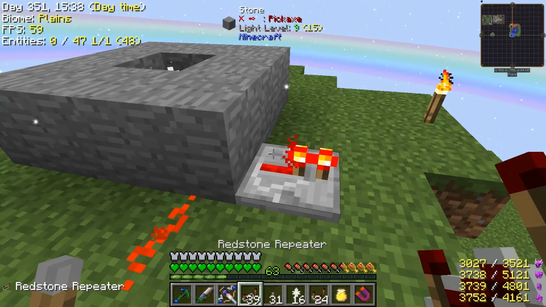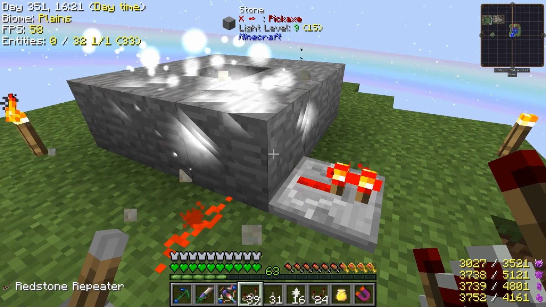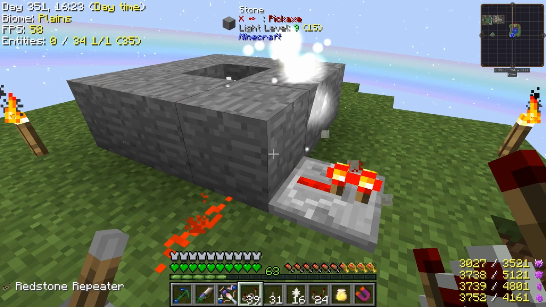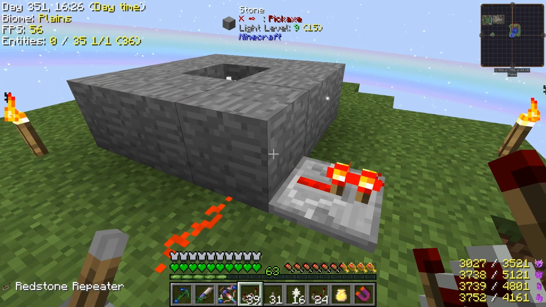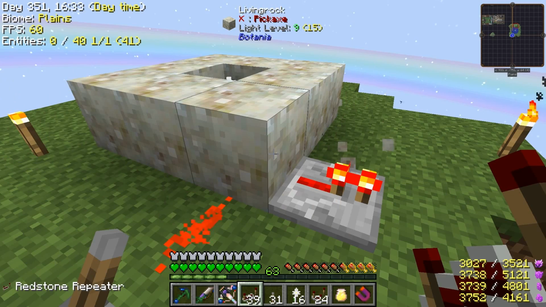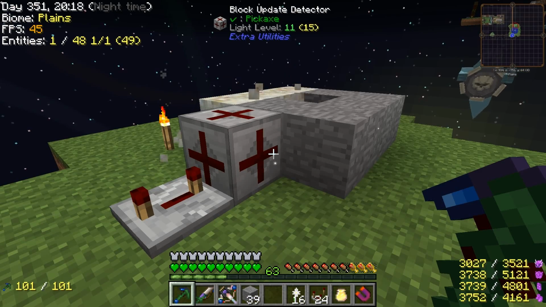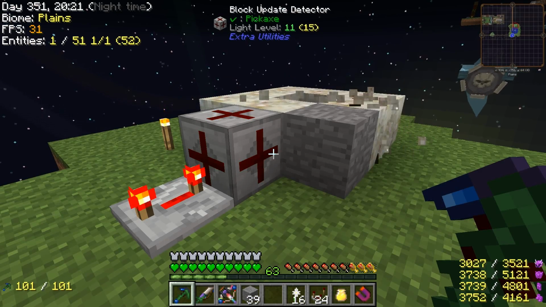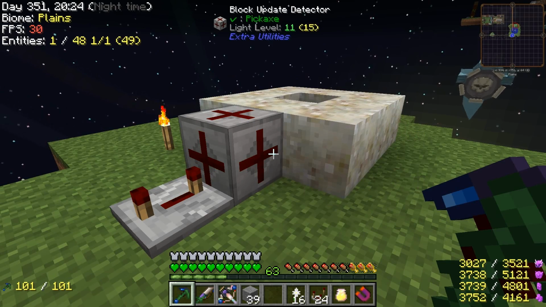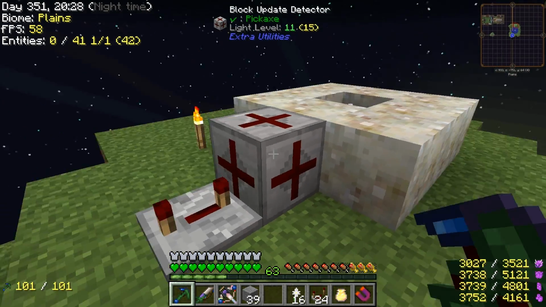I'm curious if this will shut off when the blocks change. Oh, here we go. What? What? They changed. Oh, there we go. They changed twice. That was weird. This did not shut off though, so we can't detect it that way. Oh. Oh, it actually detected it. Okay, so the block update detector from Extra Utilities will probably work.